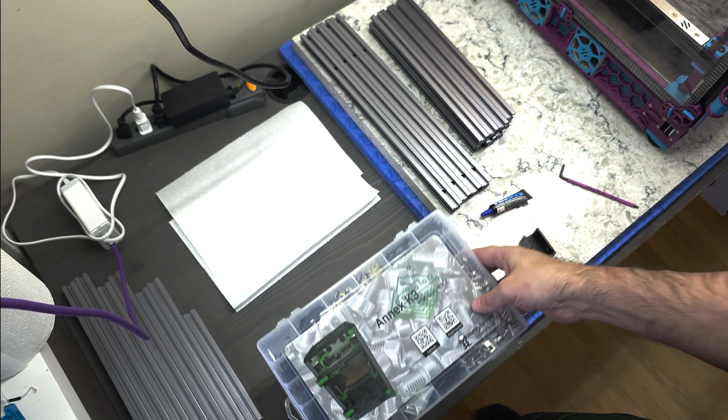For the start of the frame, we need the four long uprights and eight of these 2020 extrusions. And so what I'm going to do is record the whole build, but I'll fast forward through some of the assembly bits in post-processing, so when I edit the video. So you'll see the entire frame build, but condensed into a smaller time frame. So without any further ado, I'm going to get started on doing this.